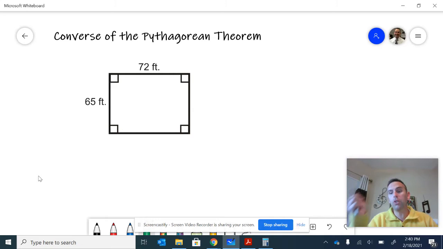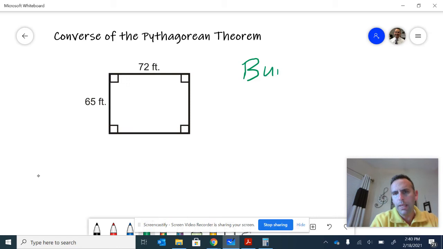In the diagram here, you can see a rectangle, but what I want you to imagine is this rectangle is actually a diagram for maybe some kind of building that we're going to make. It's a pretty large building, 65 feet along one side and 72 feet along the other.